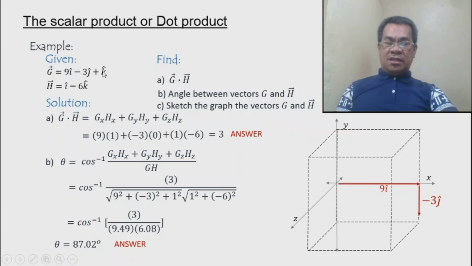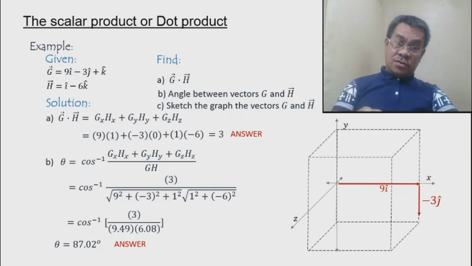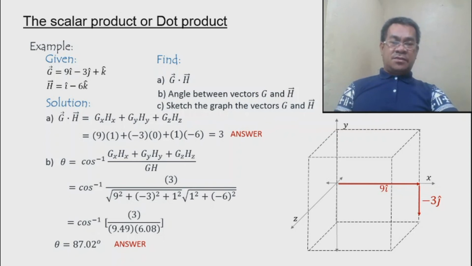Now, what is k? So take note, this is our endpoint. Towards me, or in the video, is negative. But towards you is positive. So therefore, towards you. Okay? Towards you. This is 1 unit only, because k means 1. That's it. These are the 3 components of vector G.